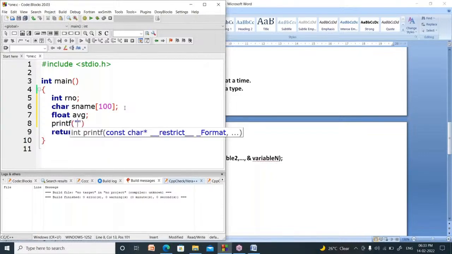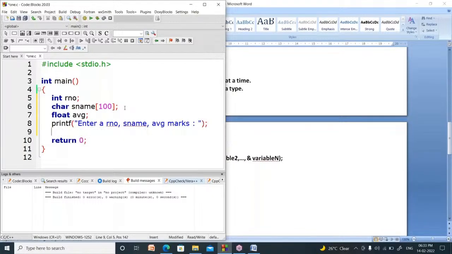Reading means a couple of statements, printf and scanf. Ask to enter a roll number, after that the student name, after that the average marks of a student. How to read them? scanf. First of all, you have to specify the format specifiers. You have to read a roll number. What is the data type of roll number? Integer.